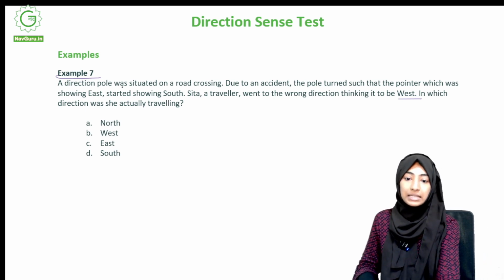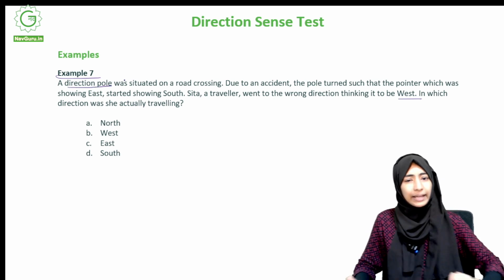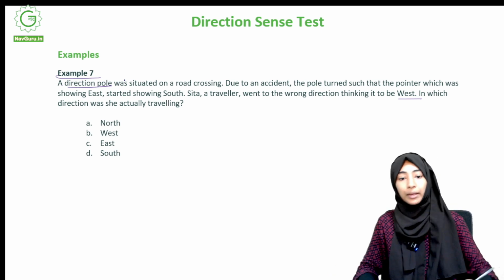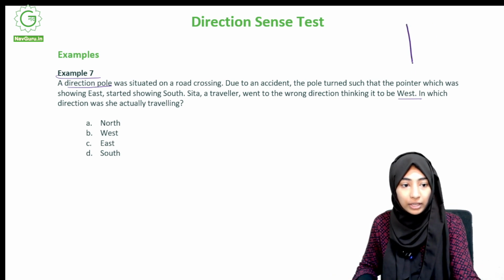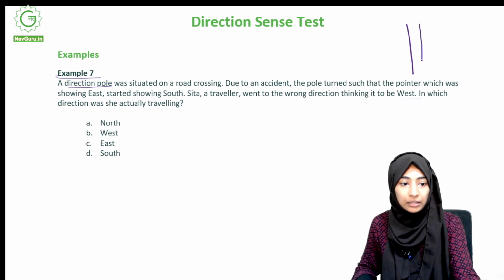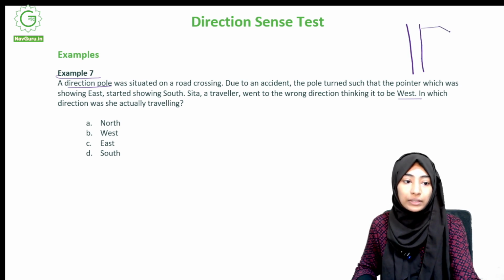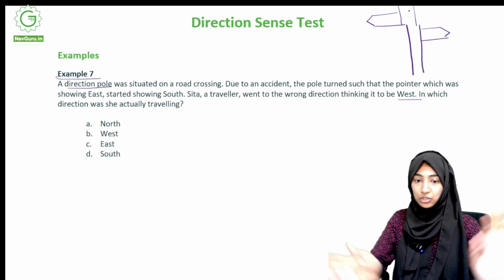Okay, so basically there was a direction pole. What is a direction pole? It's something that looks like this. Again, I'm very bad at drawing, but essentially something that looks like this, and it shows you the direction, like what direction is this and what direction is this. It tells you which direction it is.